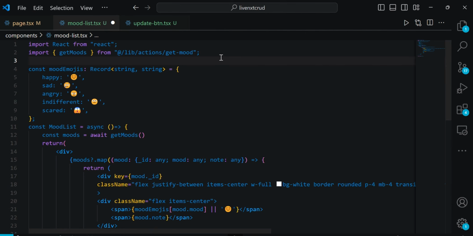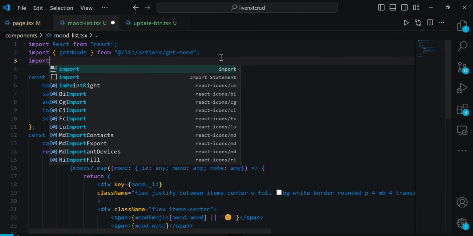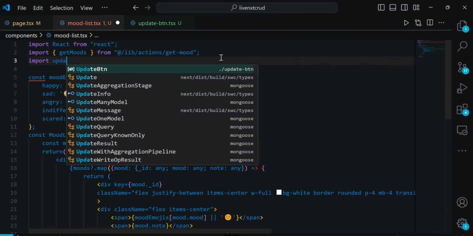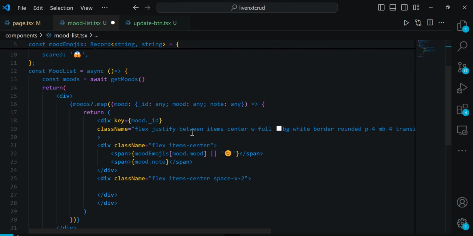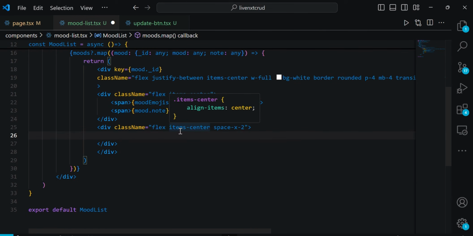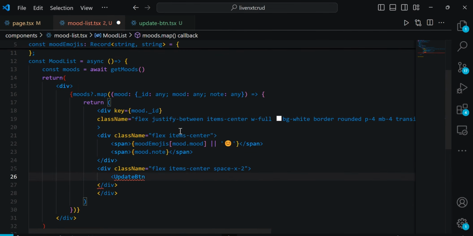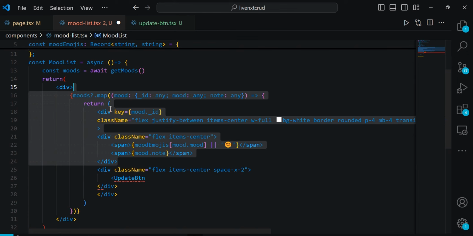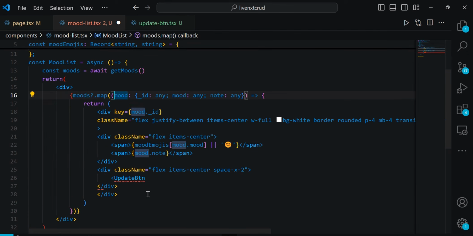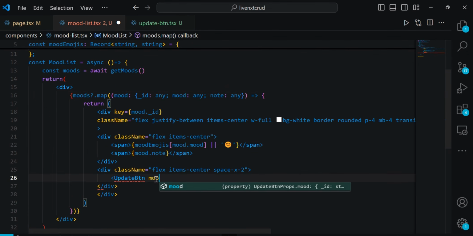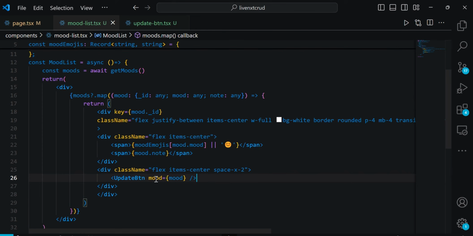At the top, I'm going to import the update btn, and that's going to come from /update btn. And we'll go ahead and use that component. We'll go update btn, and the mood that we want to pass in is the mood that we get from this mood.